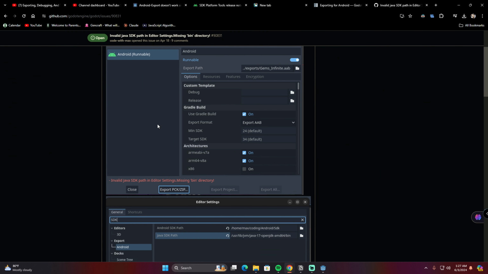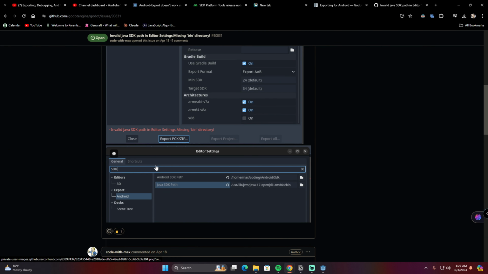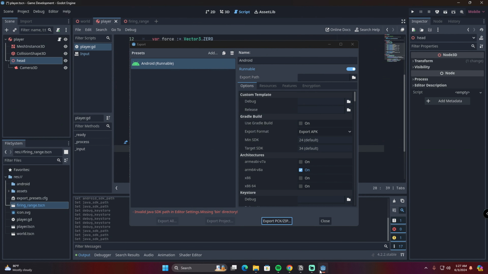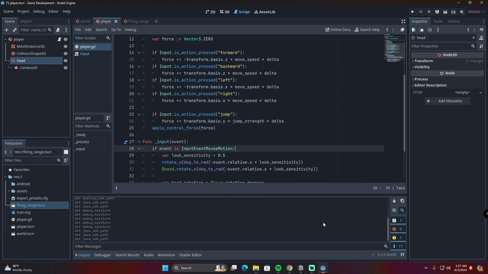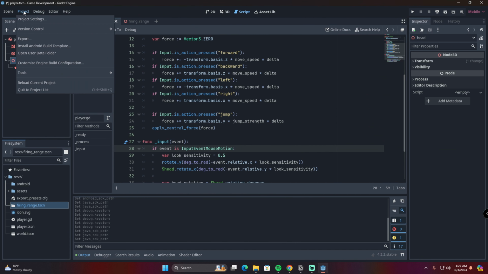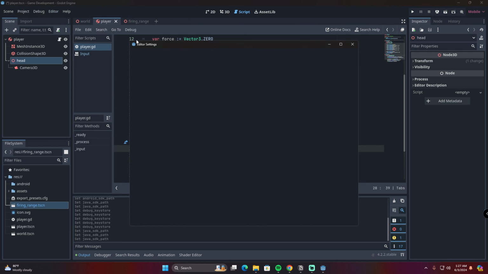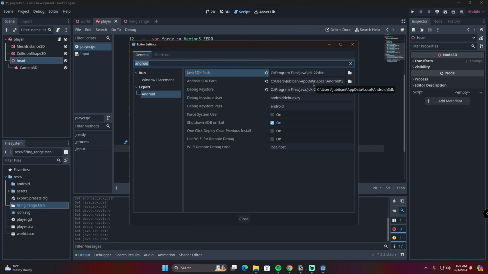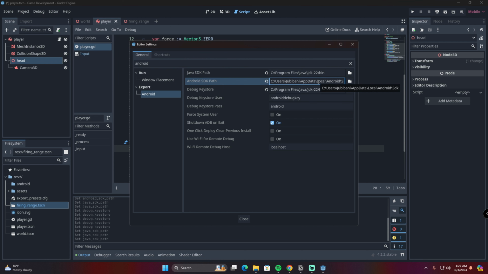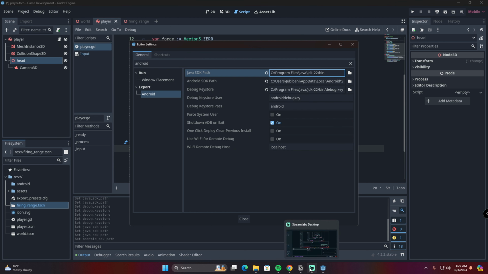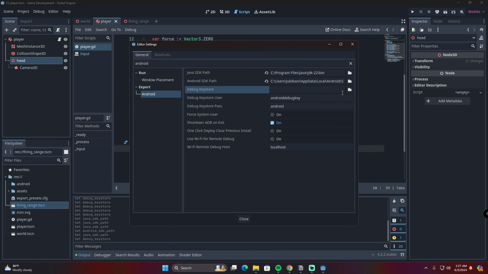What happened here? Android. Oh, Java. Okay, let's go back to Editor. Android. Here.